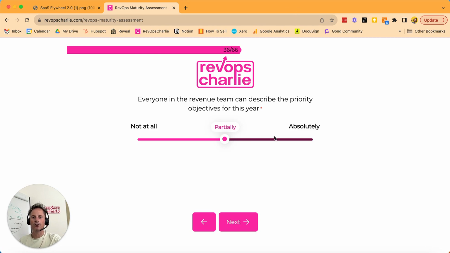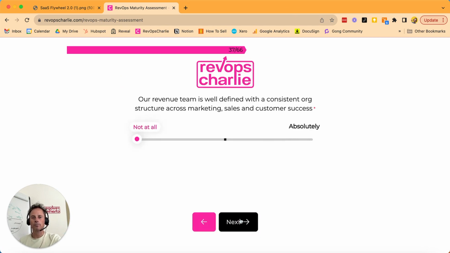Now we start to look at org structure. Specifically thinking about your go-to-market or your revenue team's org structure. Our revenue team is well defined with a consistent org structure across marketing, sales, and customer success. It's been architected with thought and with consideration, and we've got the right tiers in terms of VPs, in terms of director level and managers, and it is consistent across the team.